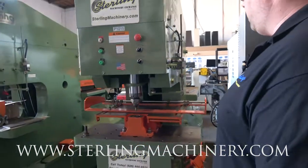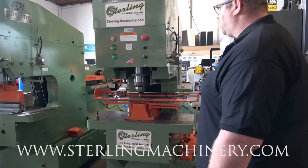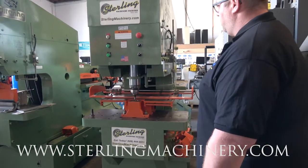This particular machine comes with a lot of tooling. Another great reason to buy used machinery, you end up getting sometimes the value of the entire machine in just tooling. So you can see all that.